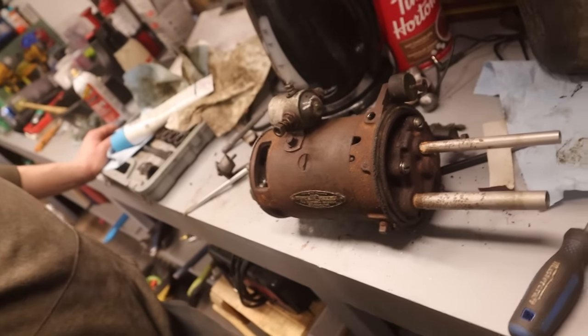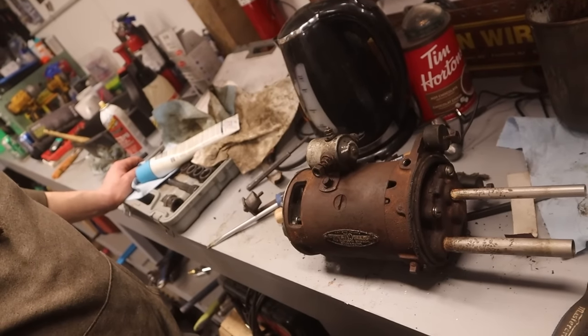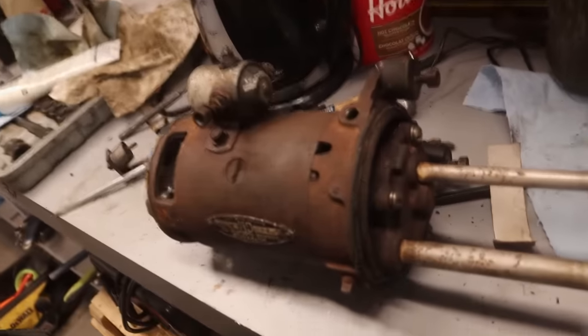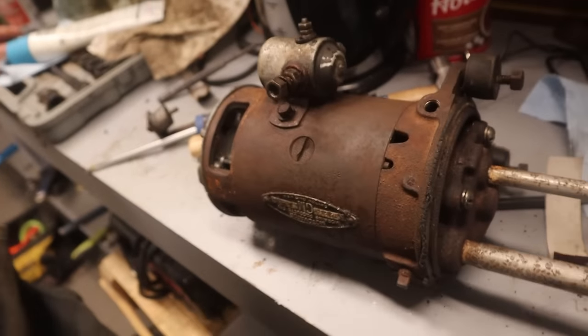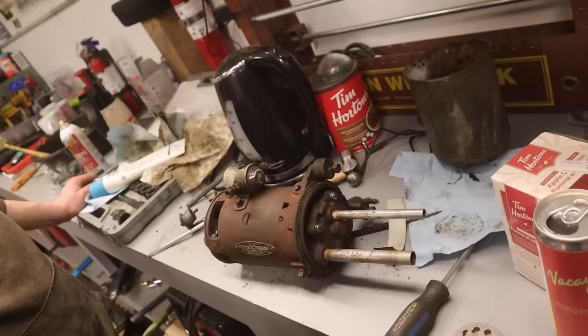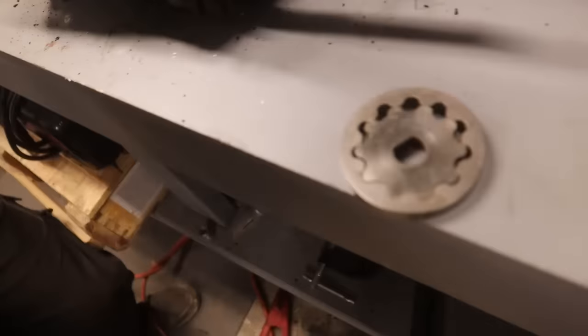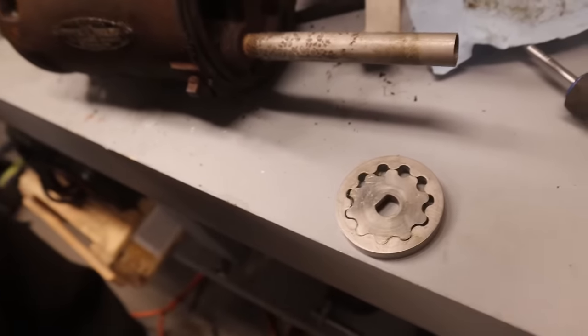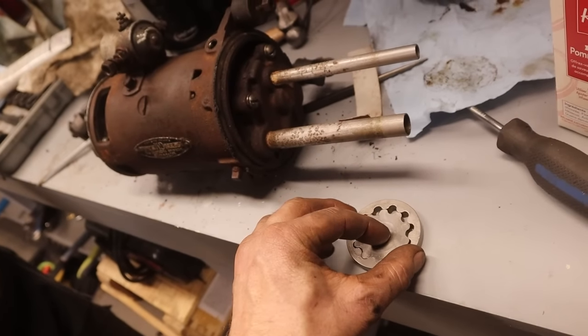There's not even any bearings to do. No. That thing is, what is it, 70 years old? 70 plus. We replaced how many parts? That armature. Zero. That's the old General Motors, not the new General Motors. Is it bad? No, it looked like it was shot. Yeah. It was just dirty. That has hardly any use on it. That's a really cool thing, eh? Yeah. I love it.